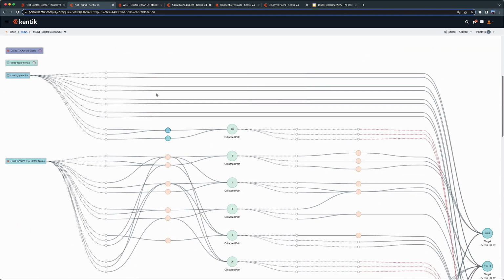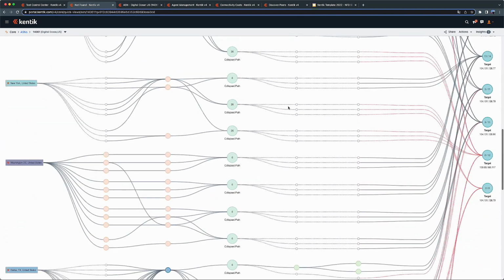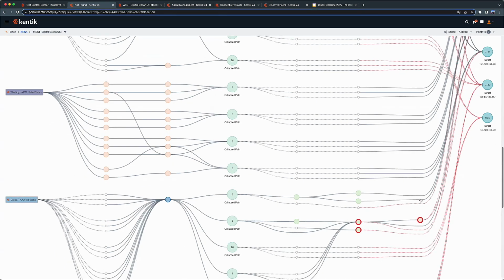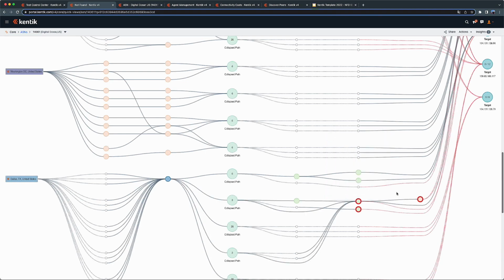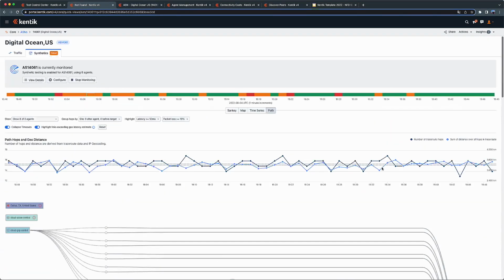So we can go and dig in, and this is basically trace routes. What we're doing here is trace routing from agents and then making a visual representation of the trace routes. So we can pinpoint where the issues might be, and more importantly, figure out, is this an issue created by the traffic engineering we did, or is it an issue that is out of our reach and we just have to wait it out or maybe move some traffic somewhere else.